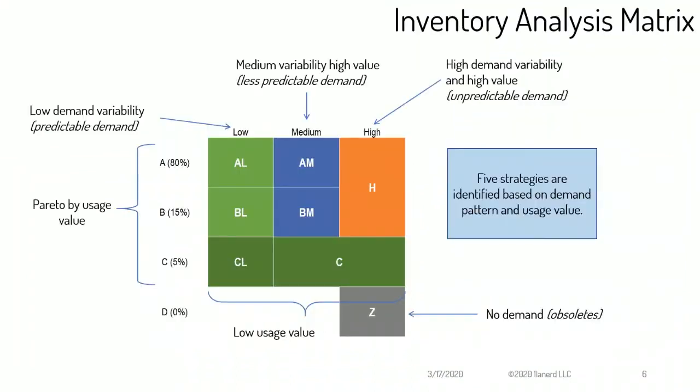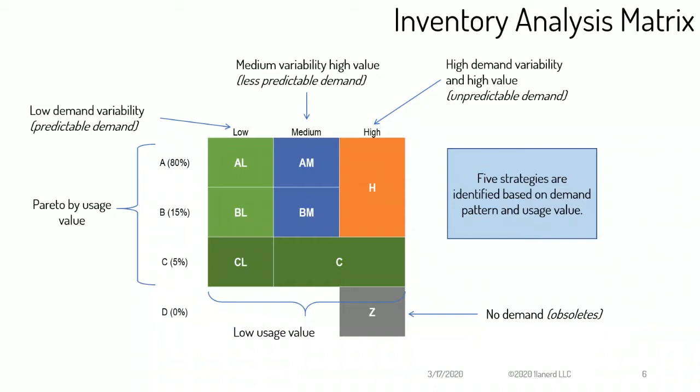Now we're going to take a quick look at the inventory analysis matrix overall. We talked about the variability of demand and the ABC classification, and we're putting those two things together in order to think about what our strategies should be. Now, we could try to come up with 10 different strategies based on the classification. And many people, frankly, do that. In my opinion, that's a mistake, because in implementation, 10 strategies is too many to choose from.